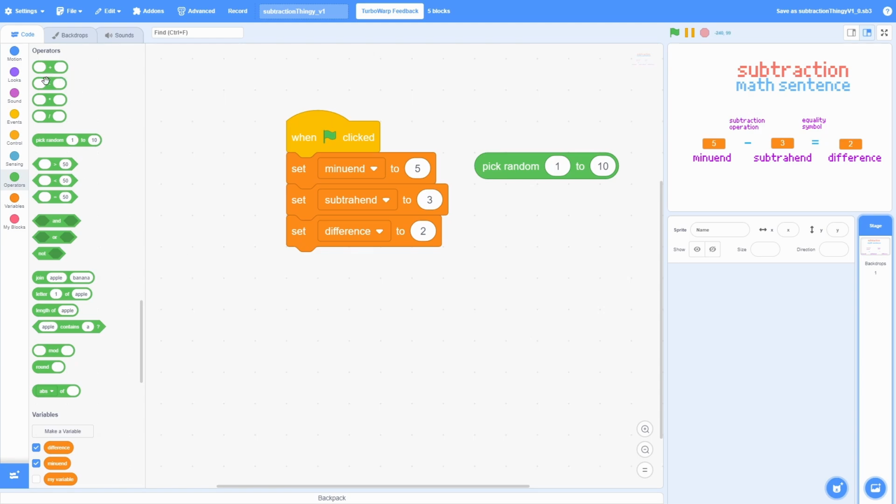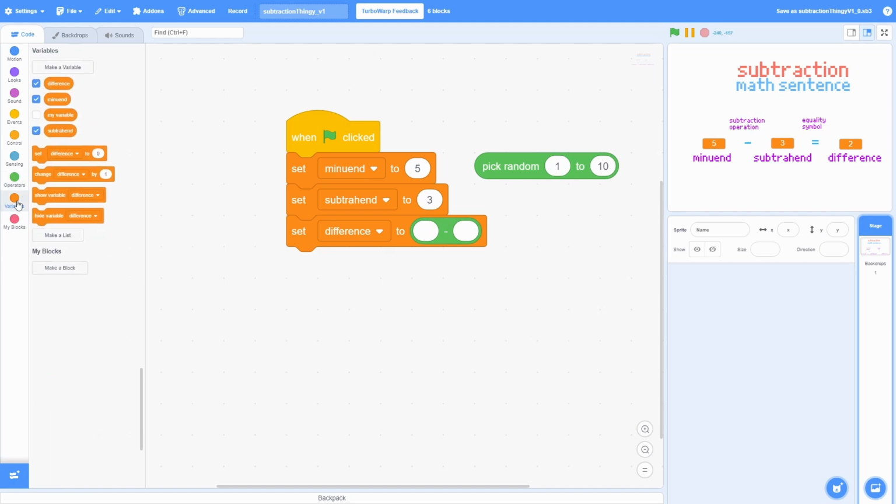So what we need to do is get the subtraction operator. And we're going to use the actual variables, and so we're going to pop the minuend in there, and we're going to pop the subtrahend. And now we can click the go flag, and it'll calculate it for us.